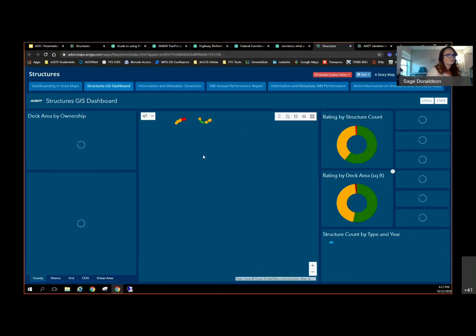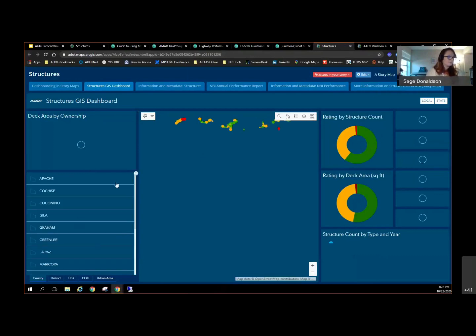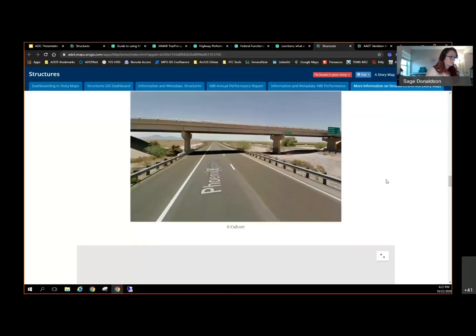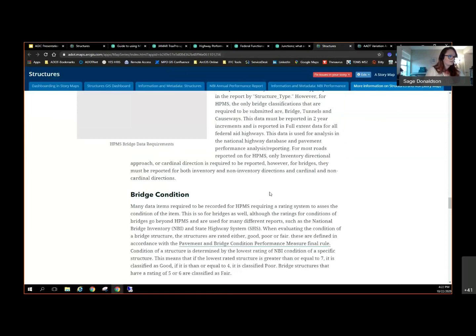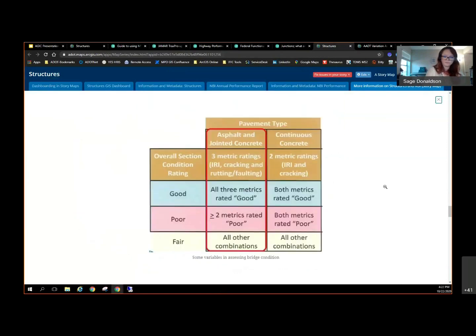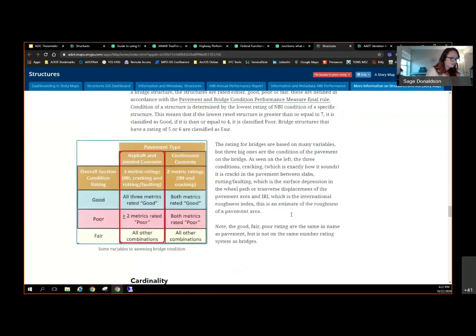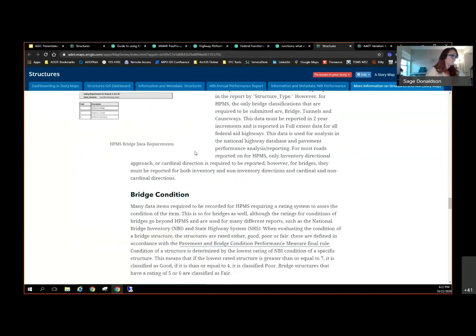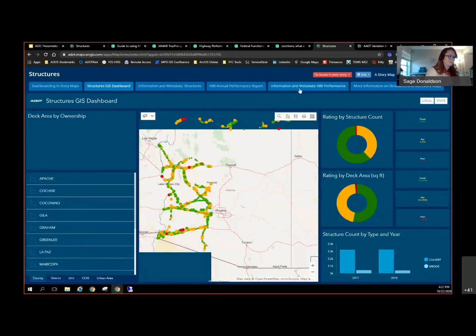And so if I needed to come in here and learn, or find information about Apache County data, let's say I need to know what is qualifying them to have so many poor ratings, I can come in here and manipulate the data here, and then also go and understand why it might be rated poor. So what actually goes into the ratings per se. And so having the story map linked right in here, where I can come through and immediately find the information that I need for why bridge condition might be what it is, and then navigate right back to the dashboard to do what I need to do in manipulating the data.